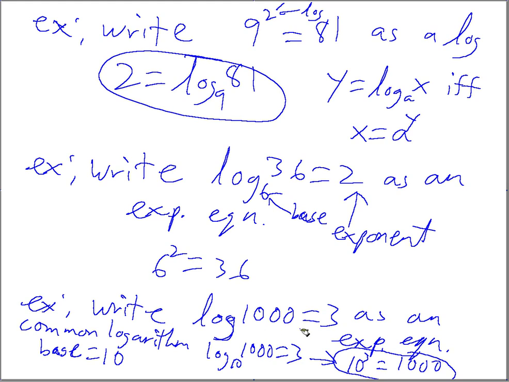If the base is not stated, it's implied to be the common logarithm, or base 10. In fact, on your calculator, there's a log button, and this log is base 10. So if you punch in log 1,000 on your calculator and hit the equal sign, it should give you a 3. All right, let's go and clear out the screen. Let's do another one. Let's take a look at log of, let's say, 100,000.